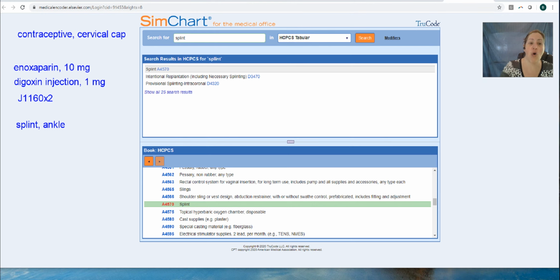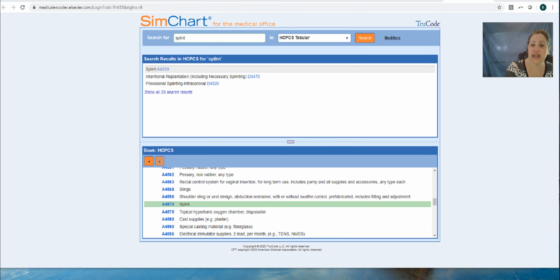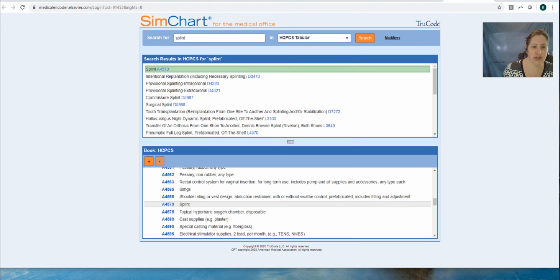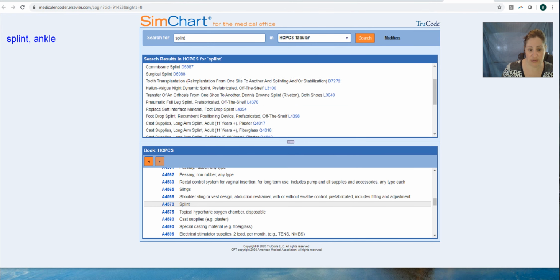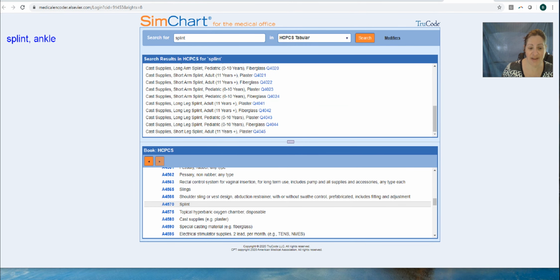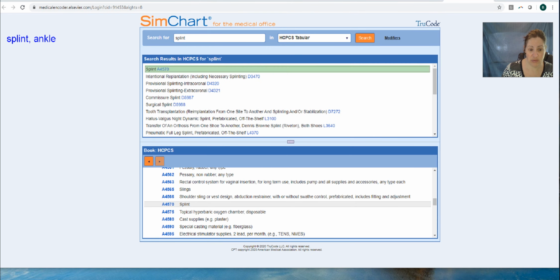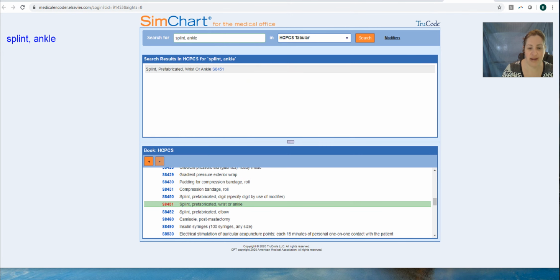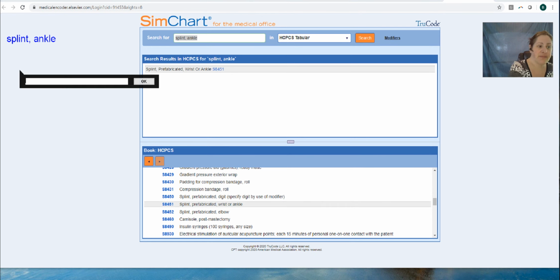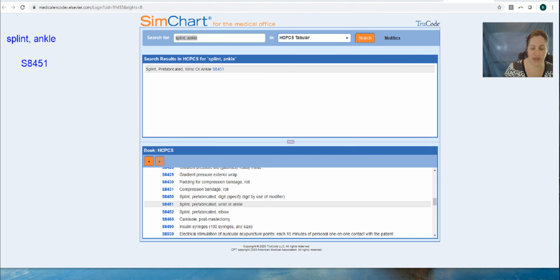So those are definitely not anything that I want. But look, there's more matches. So I'm going to click that Show 25 search results. I didn't mean to erase that. Sorry. And I find a whole bunch of things that I have to maybe look through. Of course, I could always have done this. And oh, look at that. It found it much easier than the other way around. I'm going to go back. S8451. That's the code we like.